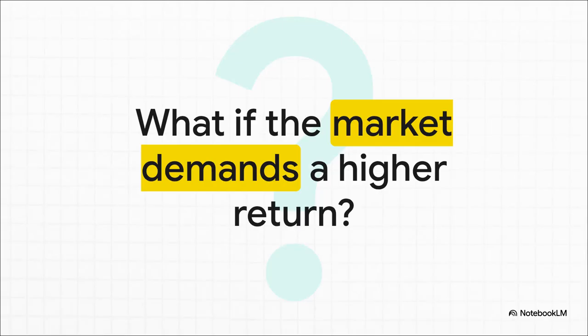Picture this. You're the corporate treasurer. The current market rate is 8%, but your bond's printed stated rate is sitting at only 6%. Now, investors are smart, right? They're definitely not going to pay full price for a bond that pays below market interest. So how on earth do you mathematically incentivize them to actually buy it?